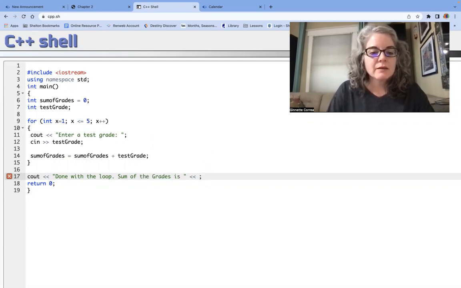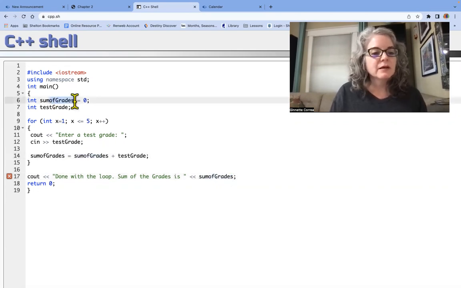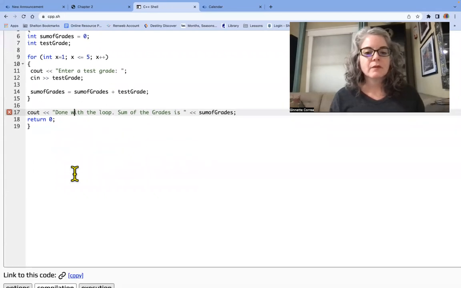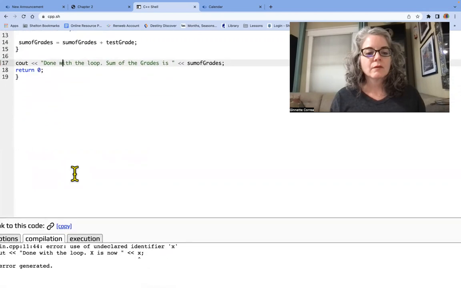Okay, and then sum of grades. So that's my variable. My variables have to be spelled exactly like I defined them. Everything looks good.